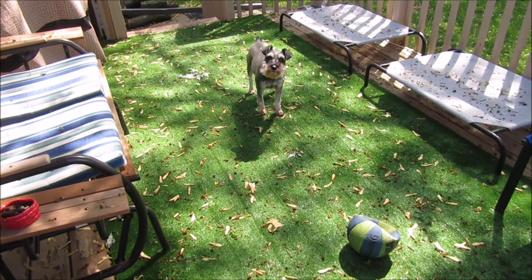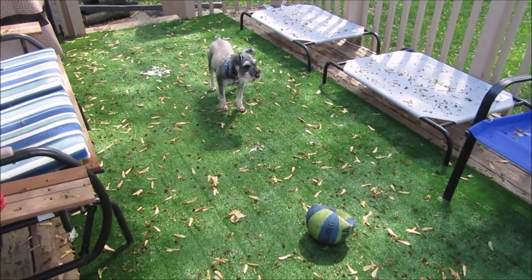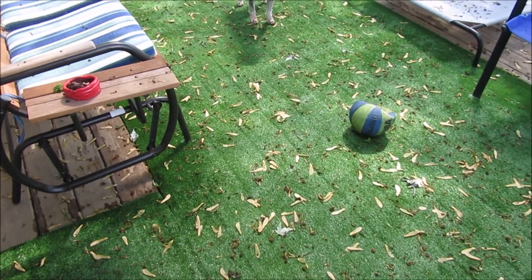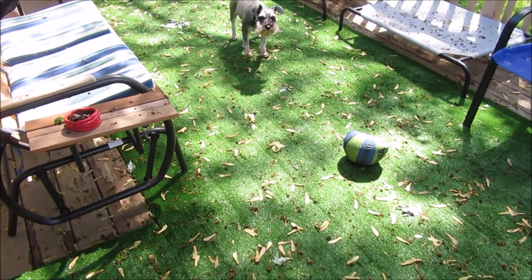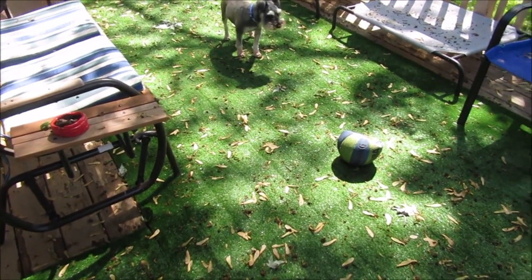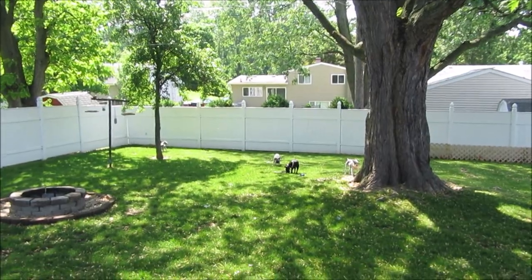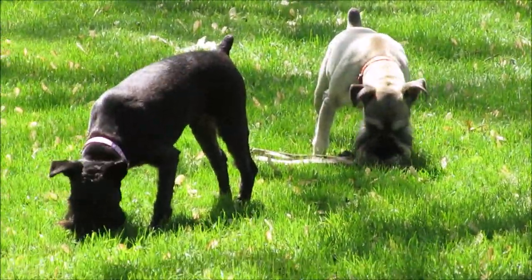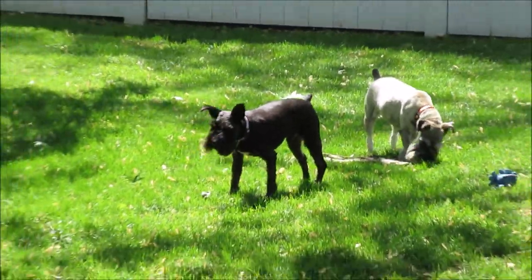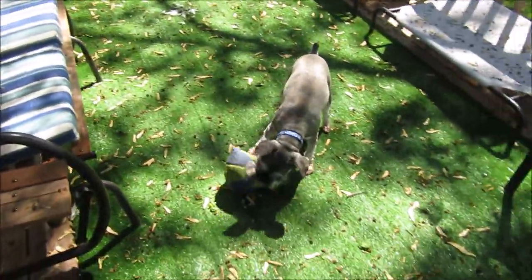Let me get the leaf blower and show you how great it blows these off. A lot of people were worried about how would I clean this rug. If the dogs have muddy feet, it is very easy to just use the blower and blow this stuff off. Magnum, what do you got over there? This camera makes him seem so far away but he's not. Oh, he's got a big piece of wood — must have fallen out of the tree. Yeah, he killed a bird the other day, so I'm constantly looking to see what he has.